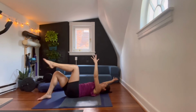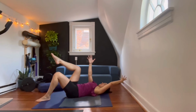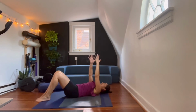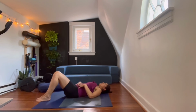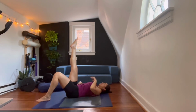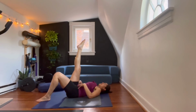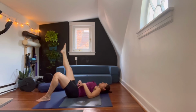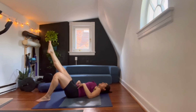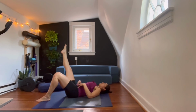Starting to be a little bit more direct and work on our core. Good. Keeping the abdominal brace going, right, raise the right toes up to the sky. So we still have our zipper going, still have our brace working, and we're going to inhale the leg up and exhale it around. Inhale it up and exhale it around.